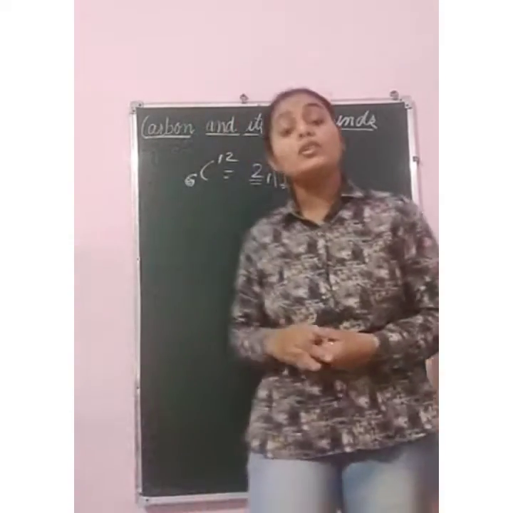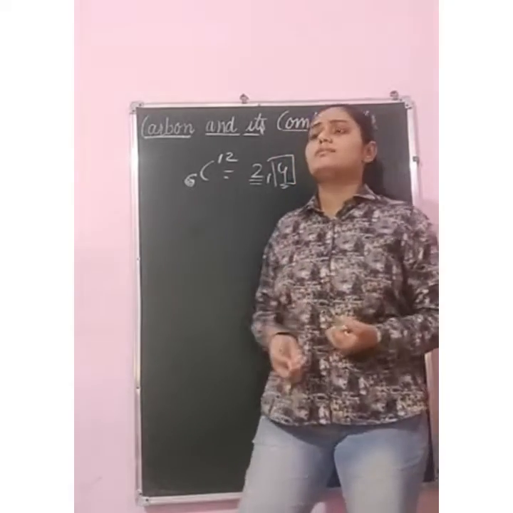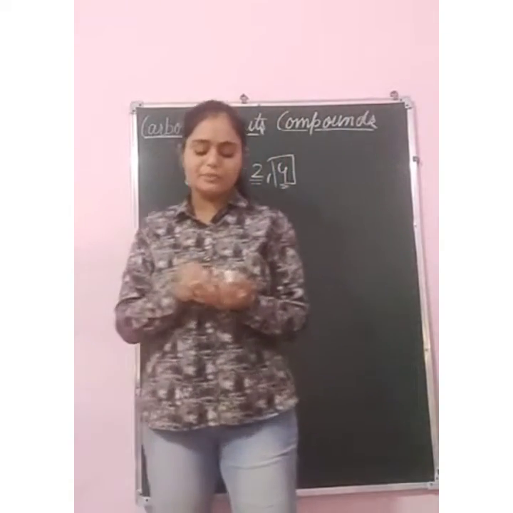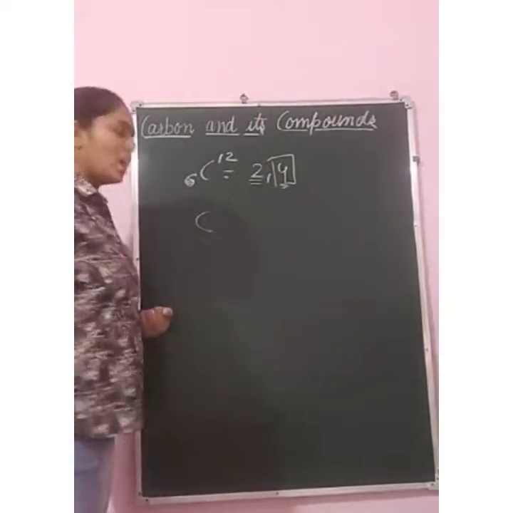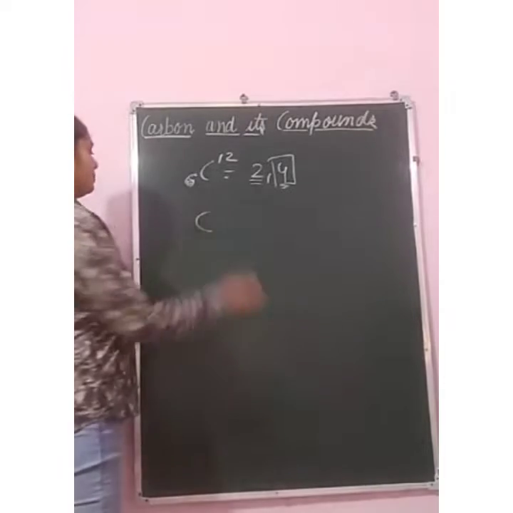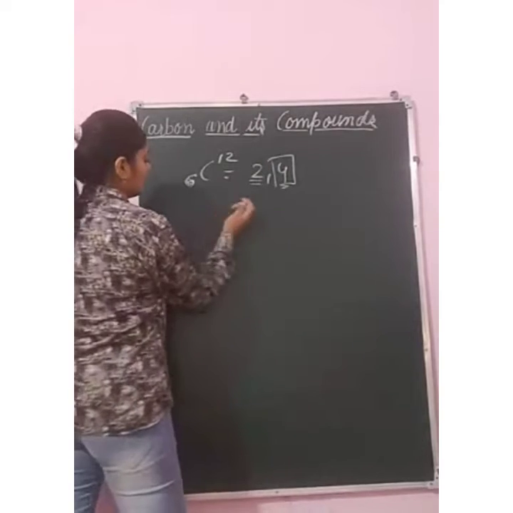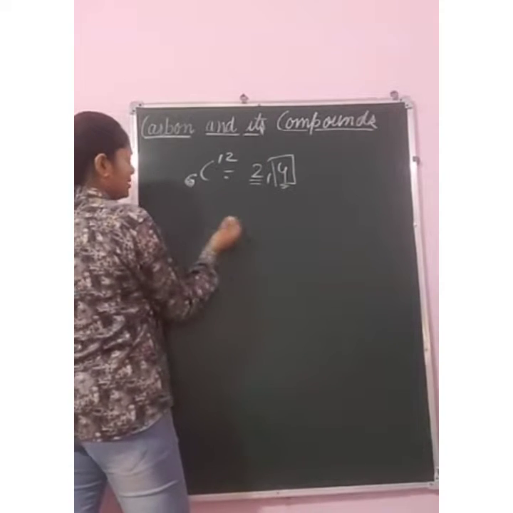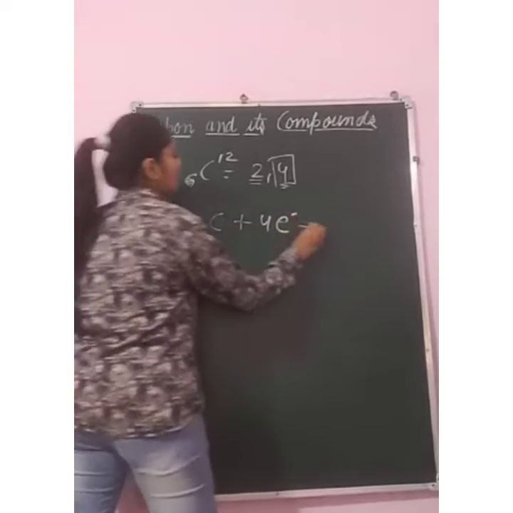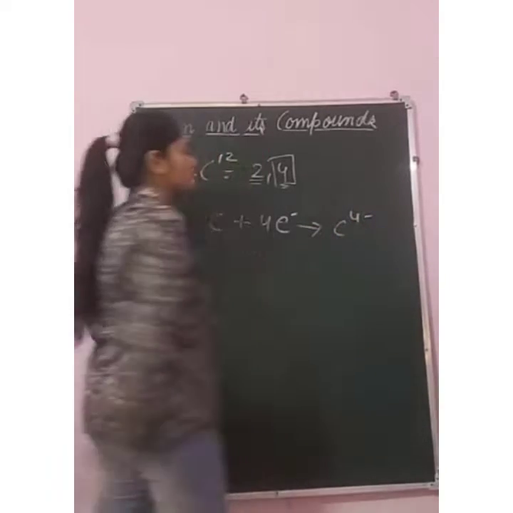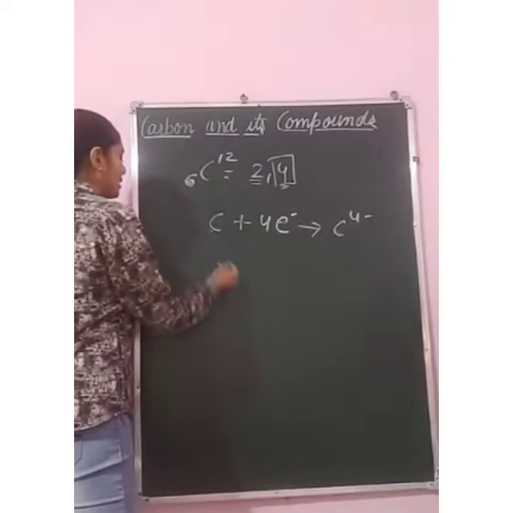So now how will the carbon form a bond here? Just think for a while. The answer is pretty simple for you all. You will think that, okay, from the point of view of carbon, carbon will gain the 4 electrons. Or is it possible? Let's say carbon gains 4 electrons and becomes C4 minus. Is that possible? Think for a while and then we will answer.